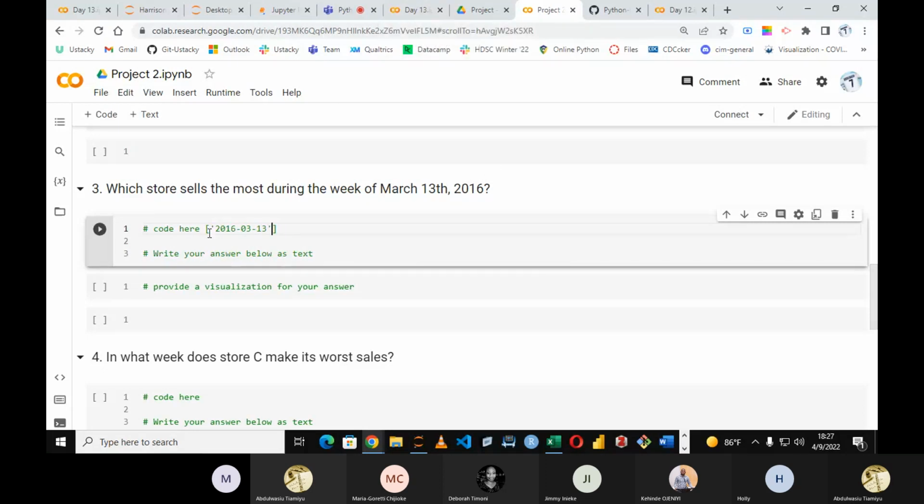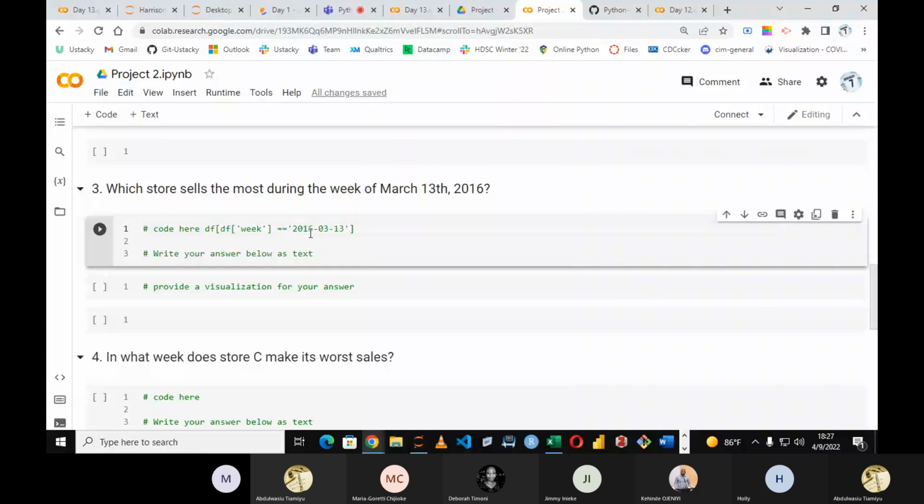You say df where df date equals the week, and you put it in as a string. When you subset this, you don't even need to find the sum because it is just a particular week. After you subset it, you can find out the store with the highest sale.